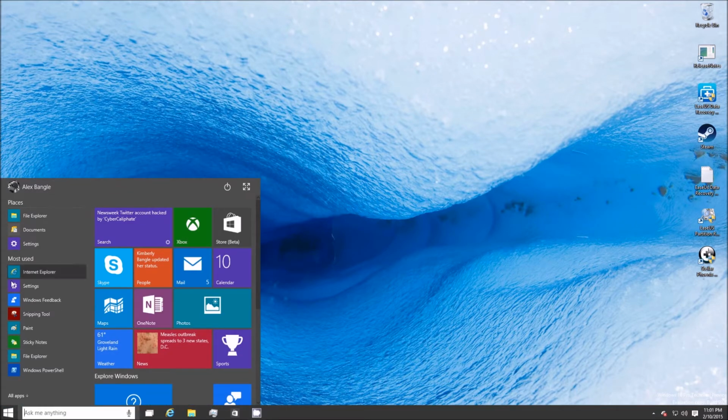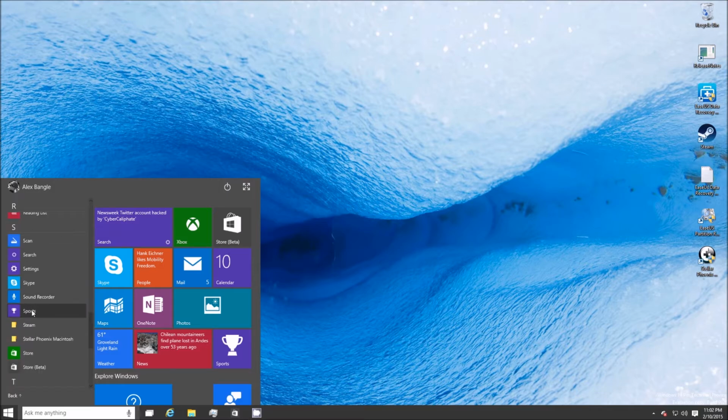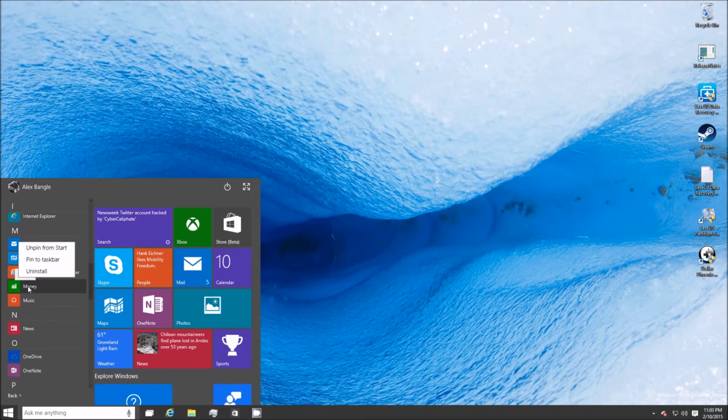So you have places, and then underneath that you have most used, which, again, we're very used to that in Windows 7. You had the list of applications that were most frequently used. And there is a section that will appear below these when you install an application that'll say recently installed. So then here at the bottom where it says all apps, if we click on that, that actually gives us all of our applications, whether it's a Windows Store app or whether it's a program you've installed. And of course, if there's a bunch of apps on here where you're like, I don't really care about these things, you just right click and click uninstall.